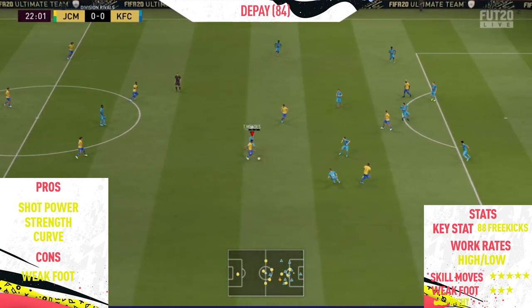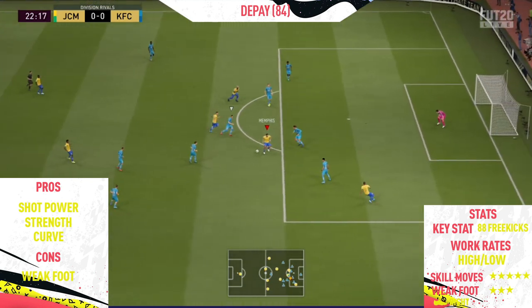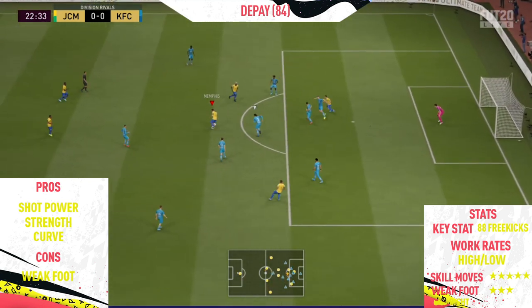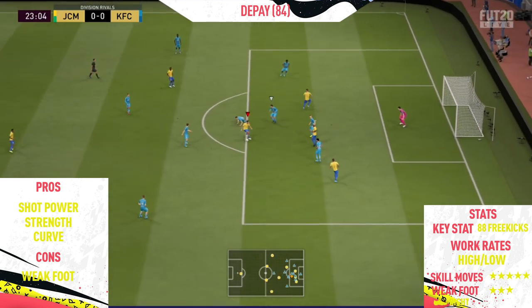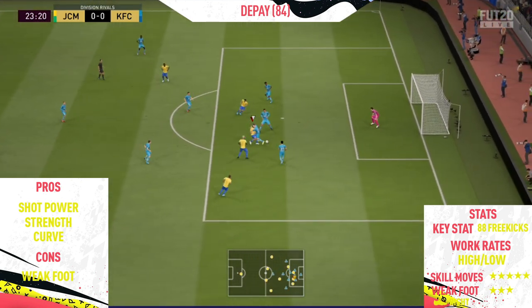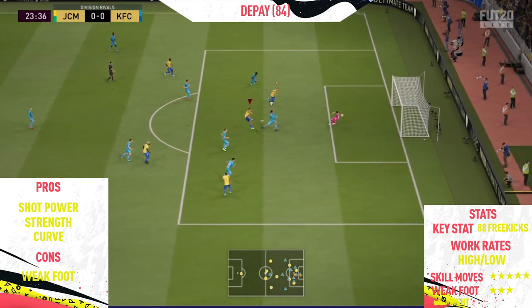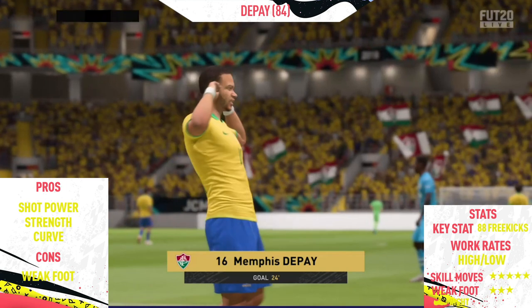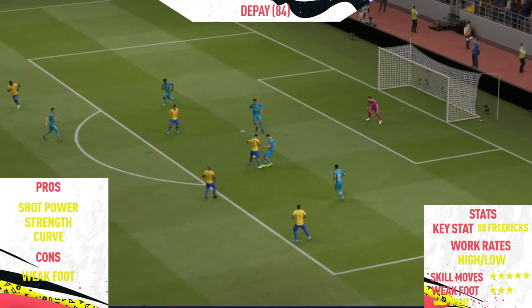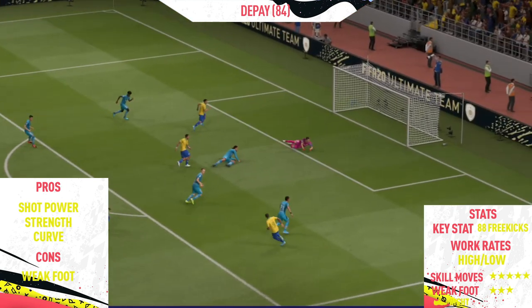Now when in front of goal, I'd recommend to take the power shot utilizing Depay's power, or take the finesse shot, because this guy's curve is crazy. And again, just like with the shot power from free kicks, you can really feel it. The way the ball moves and the accuracy from his free kicks are incredible. So in front of goal, as I've already mentioned, this guy only has 78 finishing, but is actually fairly clinical.